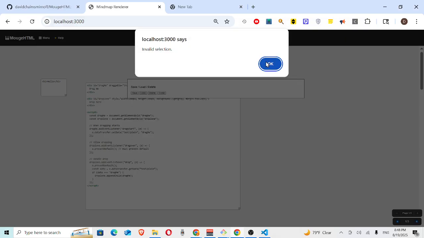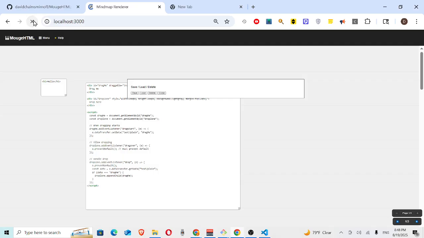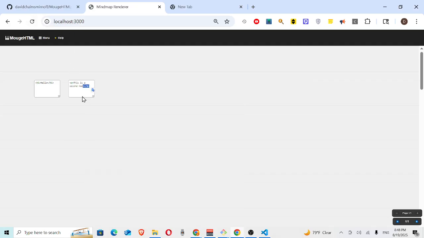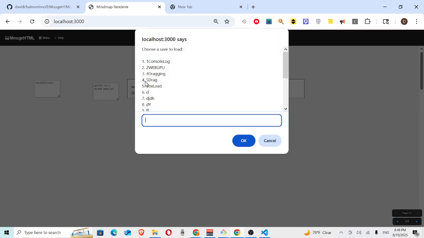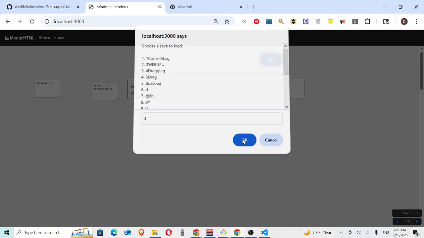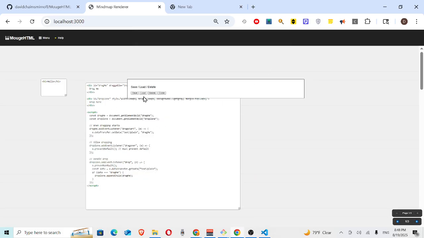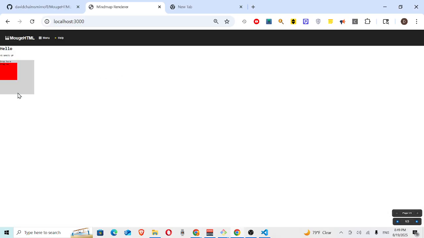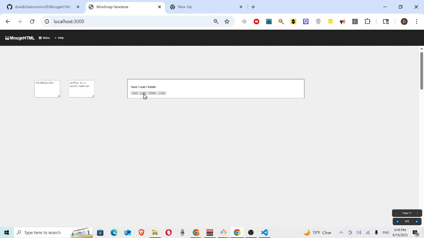So for example, when we refresh and we get our basic nodes again, we want to load. We can just click number 4 because it's 5 drag, but also we can write the name of it. 4, 5 drag, and boom, we're back in here. And if we reload the whole thing, it's gonna work again with God's help.